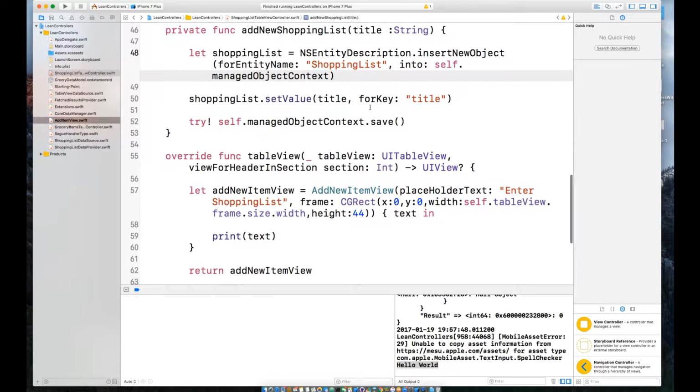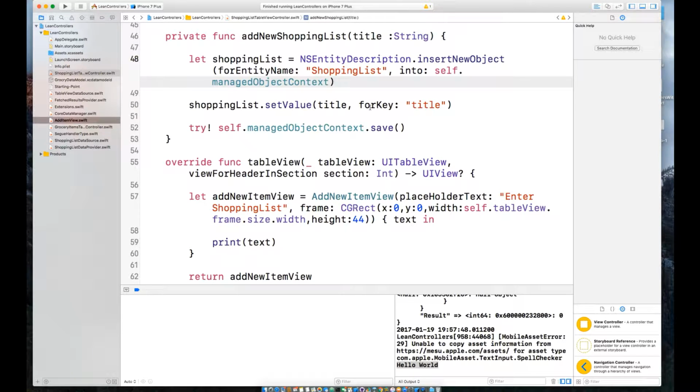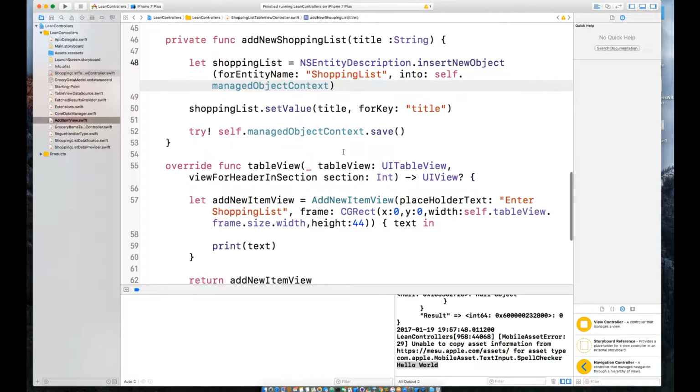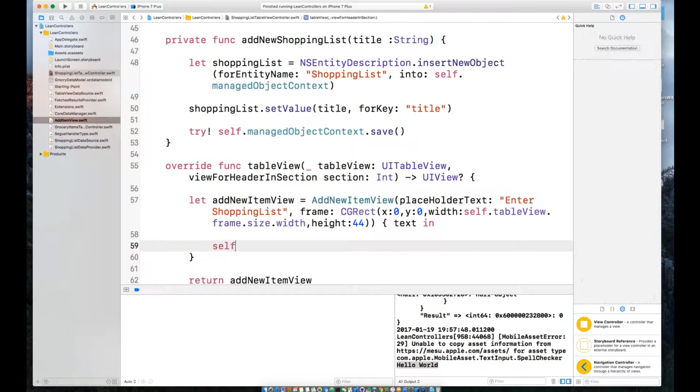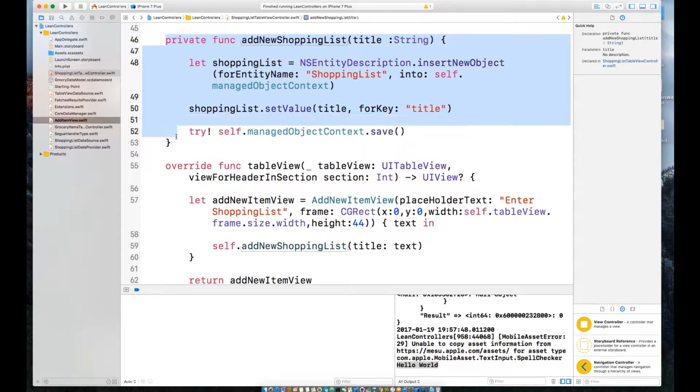All right. So what's going on is now we have to call add new shopping list whenever we press a return key, which is right over here. So I can say self.add new shopping list and pass in the text. So this is going to call this guy, and this is going to insert just like it was inserting before.